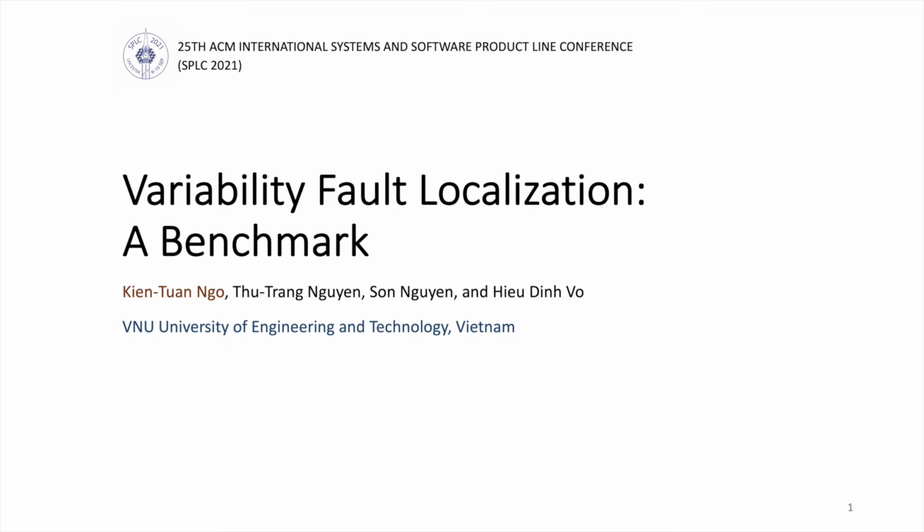Today, I'm very grateful to present to you our challenge case, which was proposed at the 25th International Systems and Software Product Line Conference. The challenge case is about the application of fault localization in software product lines, also called variability fault localization. So, what is the term variability here? Let me start to explain all about it.